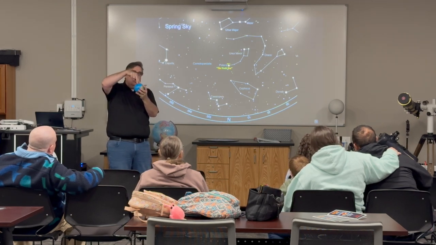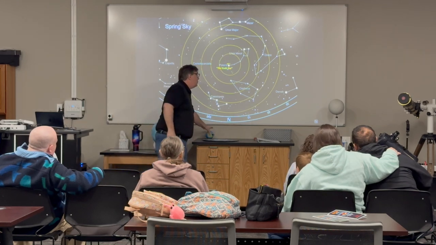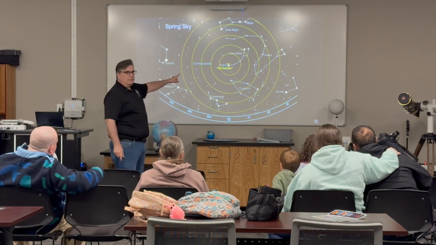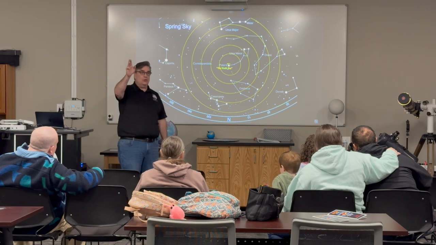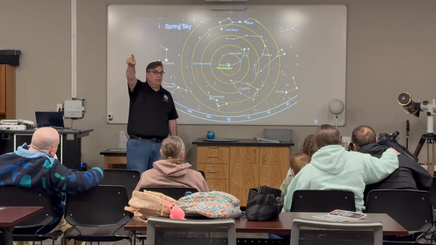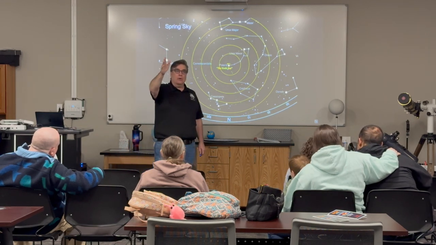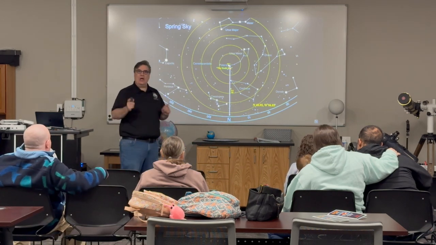So if you were on the Earth, from your point of view, it makes it look like the stars are moving and they make circles around the North Celestial Pole. And because the North Star is so close to the North Celestial Pole, it circles a tiny, tiny circle. It essentially looks like it's stuck right there in the sky. So the North Star is always in the north. However, it can get higher and lower depending on where you are.